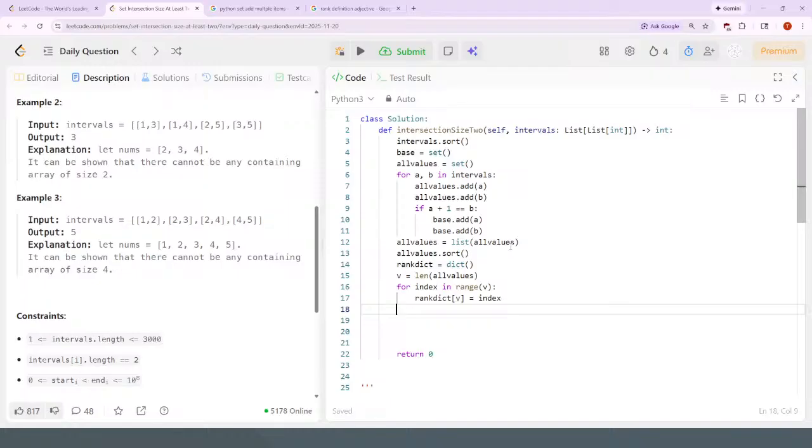And then I would need to convert the intervals. So, say rank intervals.